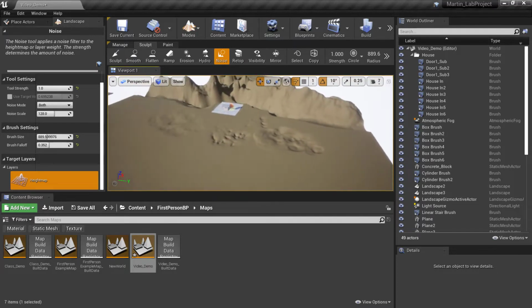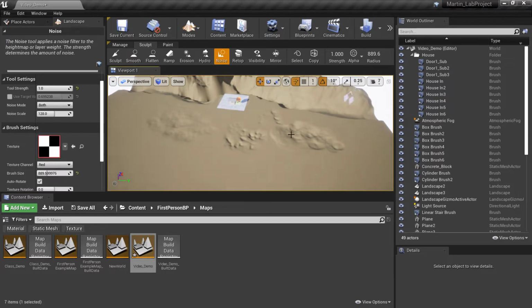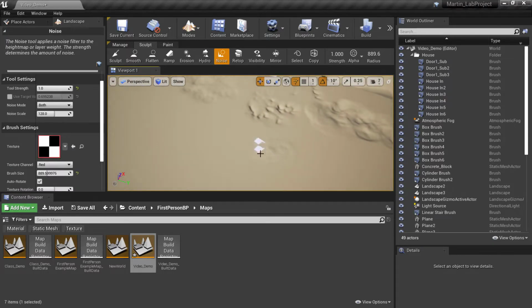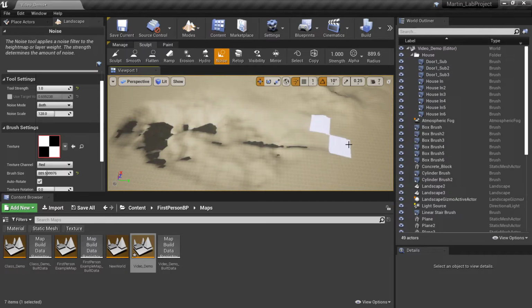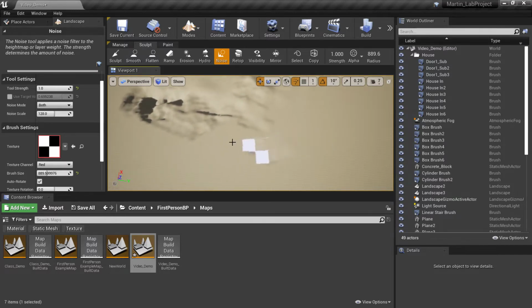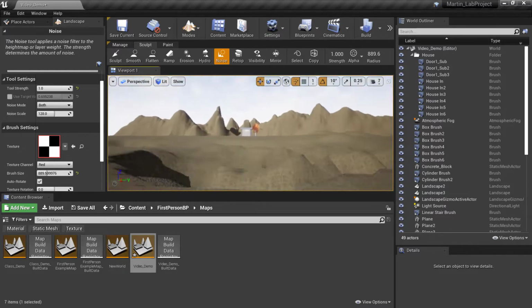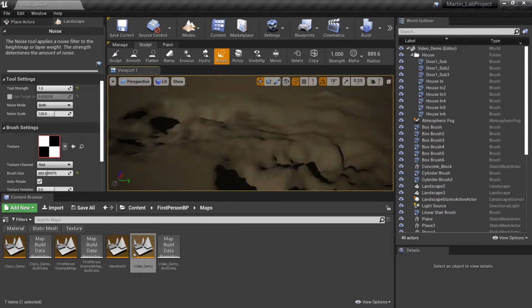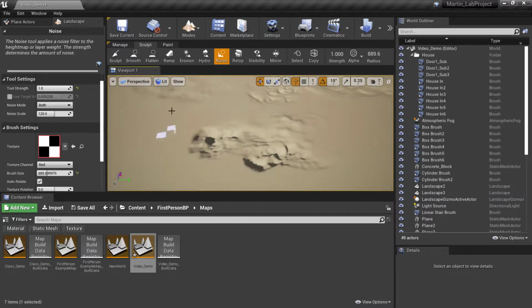Now, a lot of this can change based on the brush that you have. Right now, we're using a circle brush. If we use something like the alpha, this is a different shape to the brush. What it's doing here is areas that are white are being pushed down, and areas that are in the negative space, I believe, are being pushed up, or I might have that backwards. Dyslexia is always so much fun. And that gives us some slightly more jagged looking areas because we had some straight edges there.